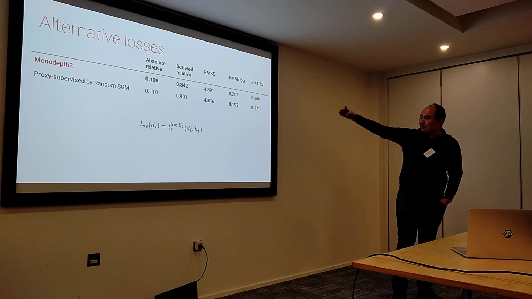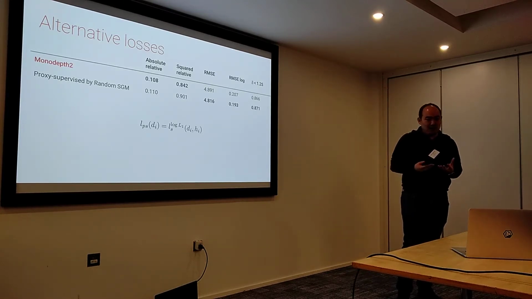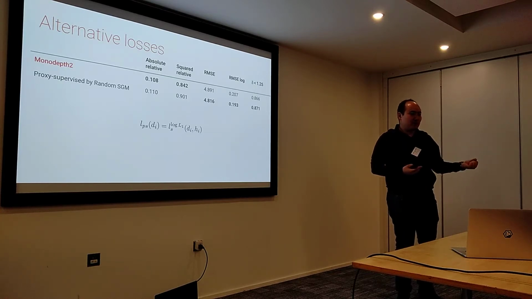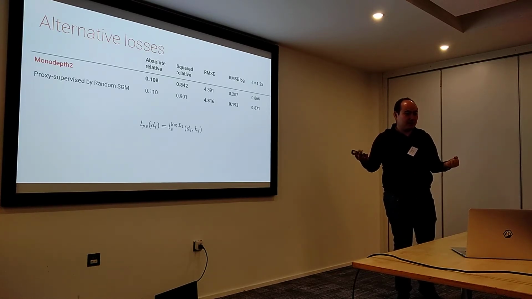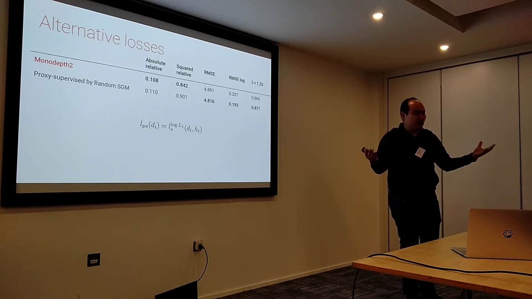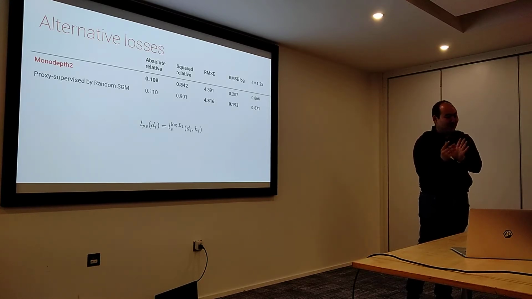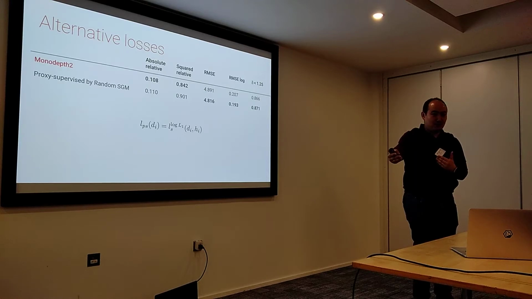And we're getting some scores that are better, some scores that are worse. But the thing is, with SGM, you need to know which hyperparameters work best for any particular stereo pair, and you don't know them in advance. So at training time, we try all the different hyperparameters for any particular stereo pair and just choose randomly a hyperparameter from a range of possible good hyperparameters and give that as a target to the neural network.